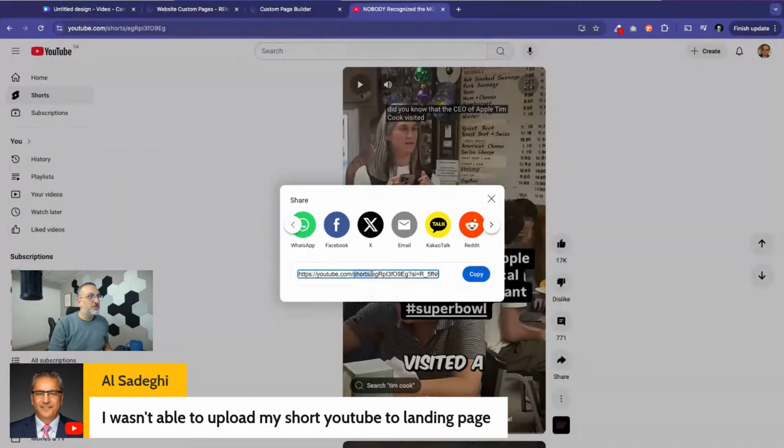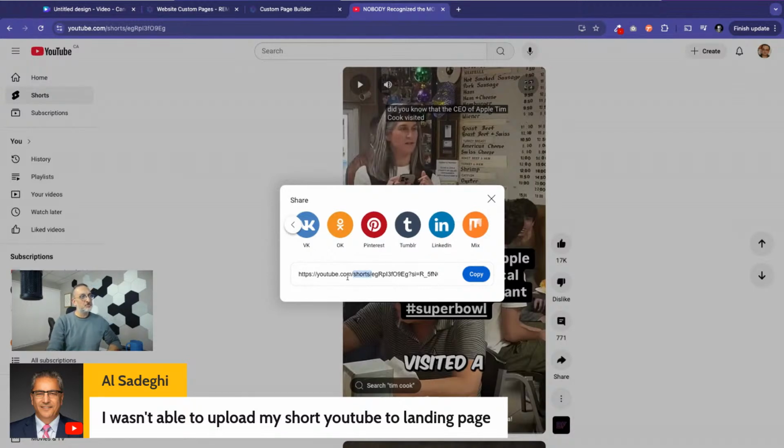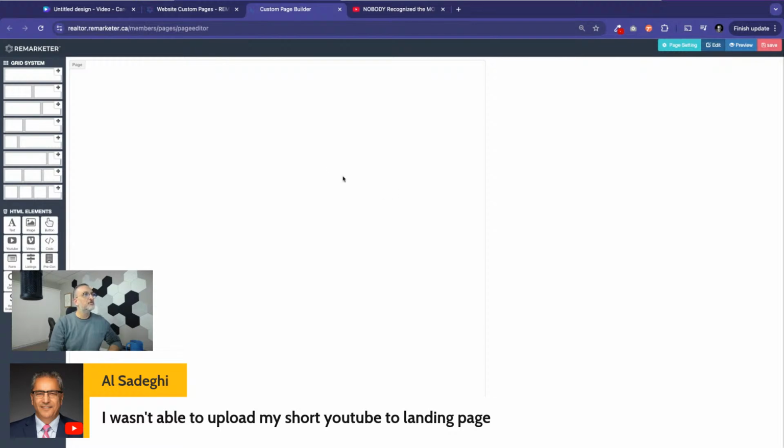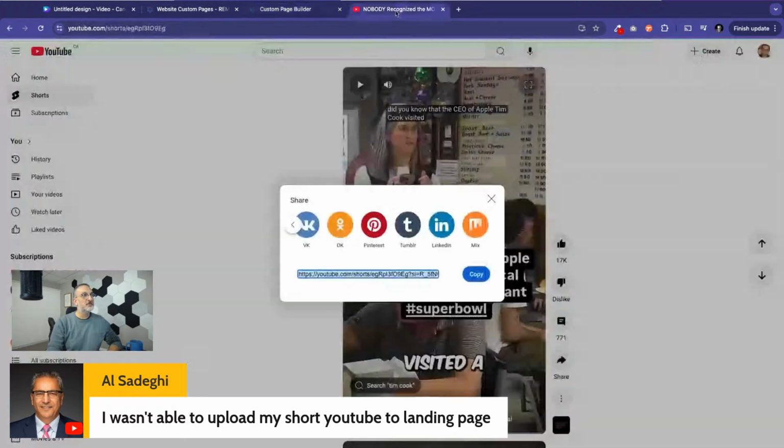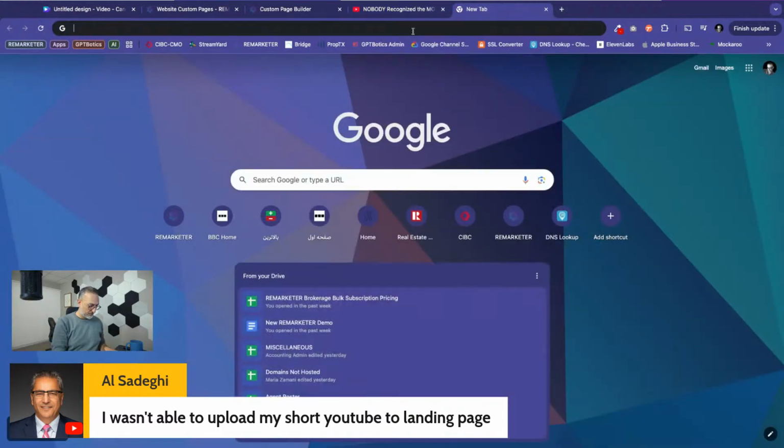You see, we have Shorts here for Shorts. Now, I won't be able to find it right here because it doesn't have the embed code option, but you should be able to find an embed code for YouTube Shorts, and then use this together with the code option here to embed a Shorts video here.